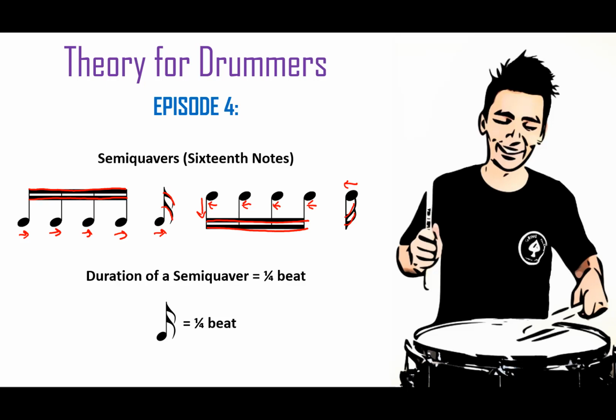But unlike the pattern that we're seeing here where everything is left instead of right with the stems going down, the squiggly lines still come off the right side of the stem, whether the individual semiquaver is a stems down semiquaver or a stems up semiquaver. Alright, now that we know what semiquavers look like, let's discuss the duration of a semiquaver.